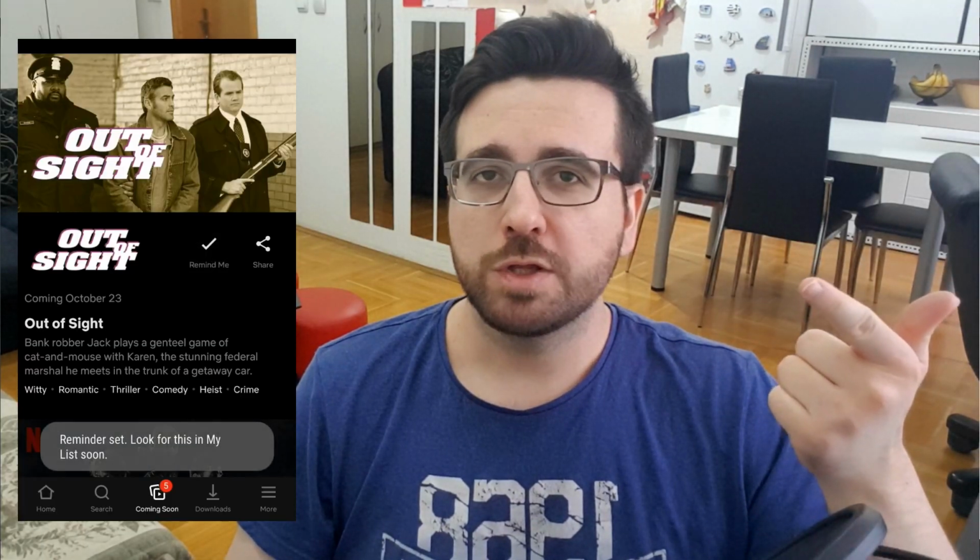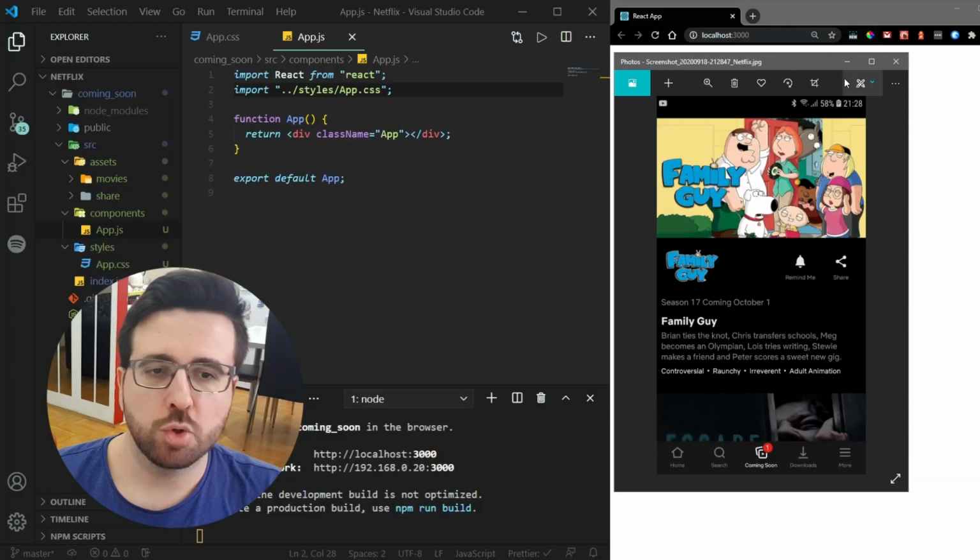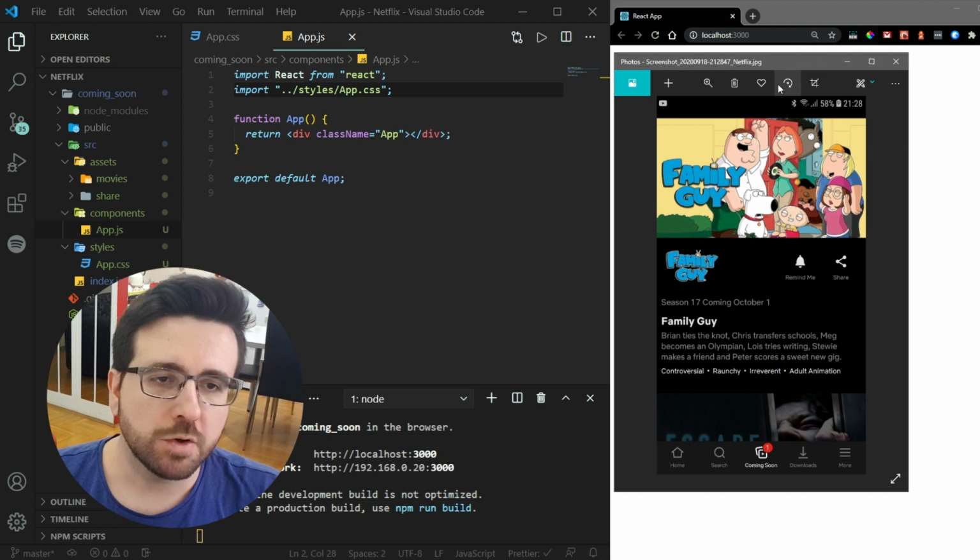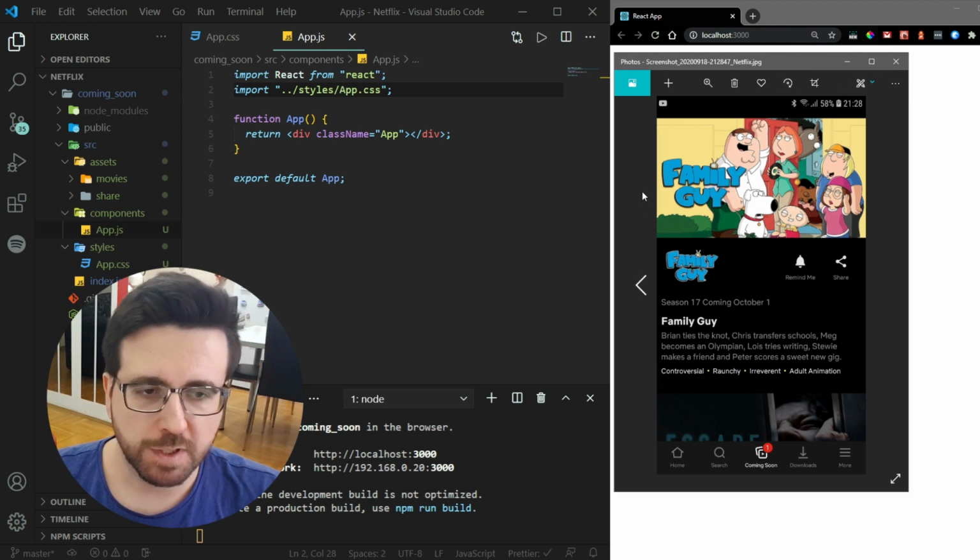So it pulls data from somewhere and renders that data into cards. There is also a notify me option, which you can use to sort of bookmark a movie or a TV show, and Netflix will let you know when it actually comes out. And there is a cool modern looking menu for which you need to manage state. So this is what we are going to make. This is the screenshot from the coming soon page.